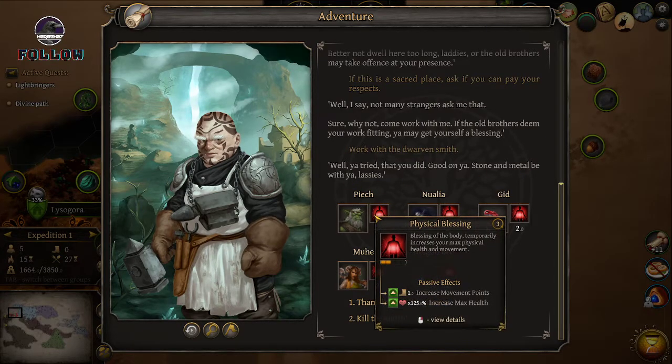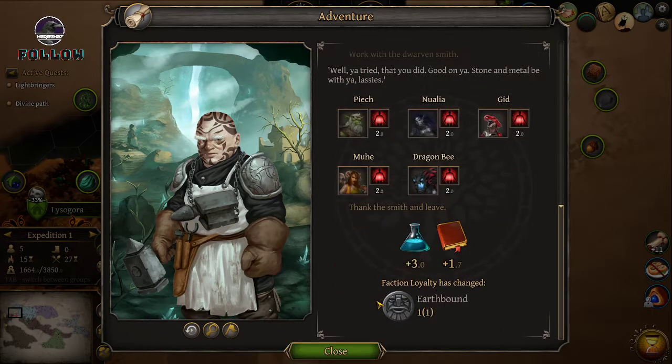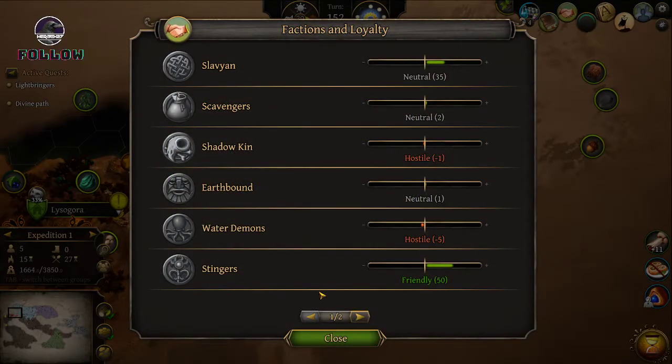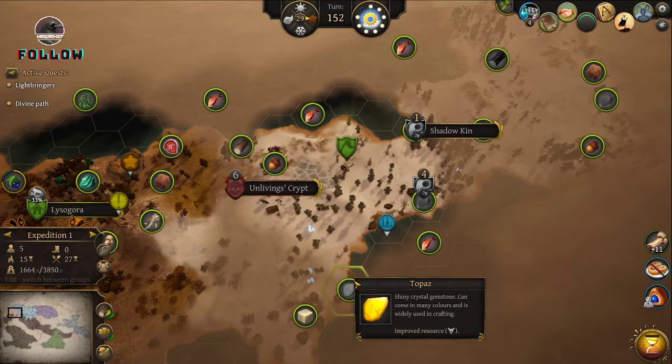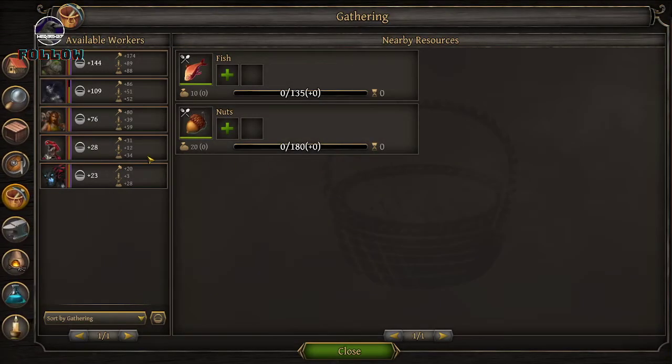Well, apparently we didn't impress him that much, but we did well enough. Let's thank him and leave. Ooh, there was the first interaction with the dwarf, I think. We now are completely neutral with the Earthbound. That's a new record. And now we're stuck here.